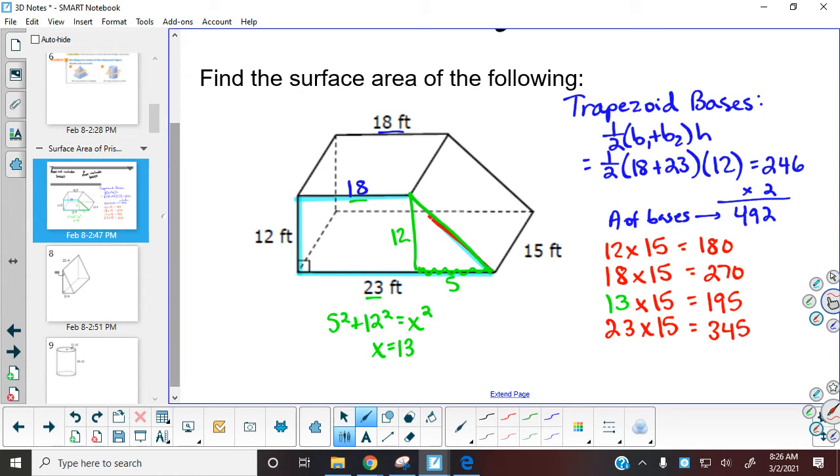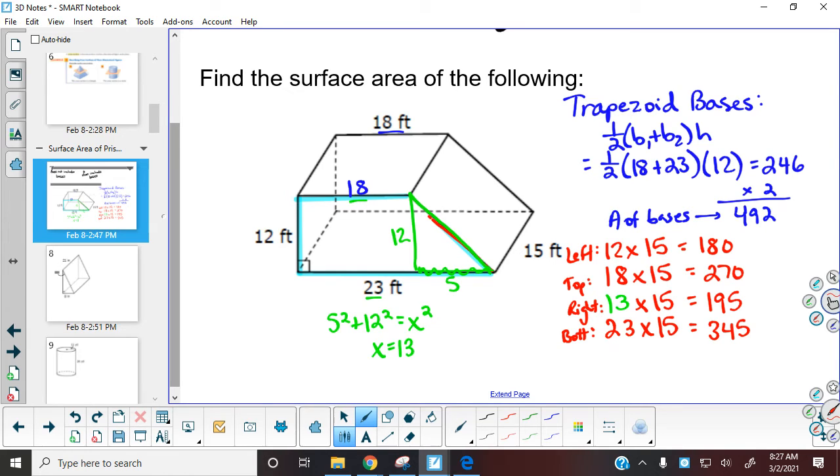So all I'm doing is just multiplying those to get our area of each individual rectangle. You can label those to help you if you want as well. So for example, if it helps, you could do that this is the left, this is the top, this is the right, and this is the bottom. And that might help you keep track of things and not accidentally lose something in the process.